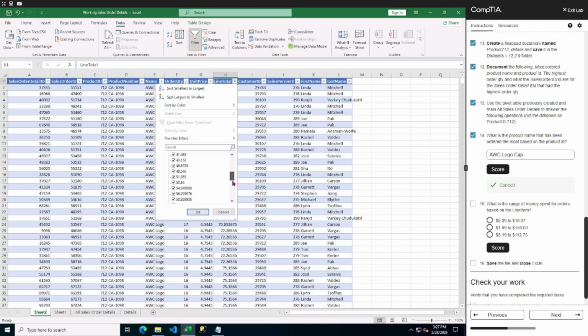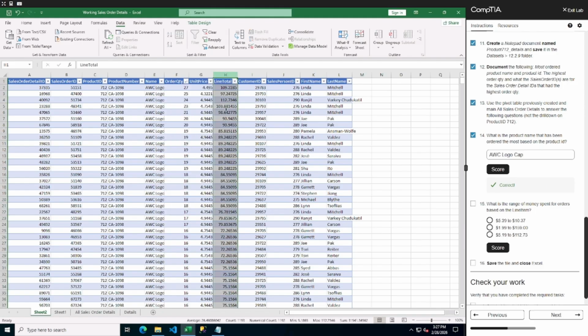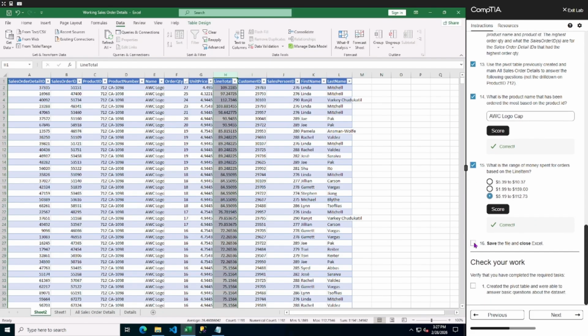And then if we go all the way down to the bottom, 112, and that is an option here. I could have also highlighted this column and looked down here. So min 519 and max 112.73. So we'll do that one. This is very confusing because they specifically tell you not to go to this product page, but that's the only one where this answer would make sense.